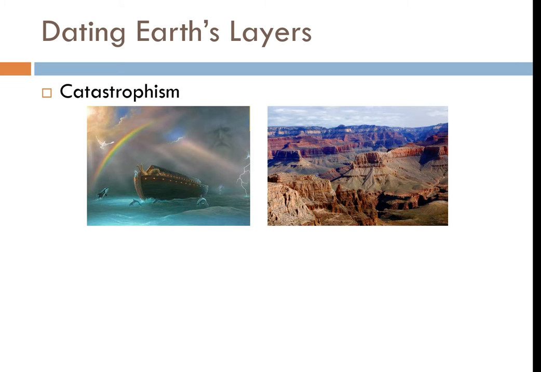Now, the man who brought us this kind of most famous way of dating the earth was a man named James Ussher. He was an Irish archbishop for the Church of Ireland. And what he did is he read the Bible, and he saw in the book of Genesis that it has a genealogy. So this person was born, and then they had this son, and then they lived for X number of years. And then this next person lived for X number of years. And then this next one lived for X number of years. So what he did is he sat down with his Bible, and he added all of those up.